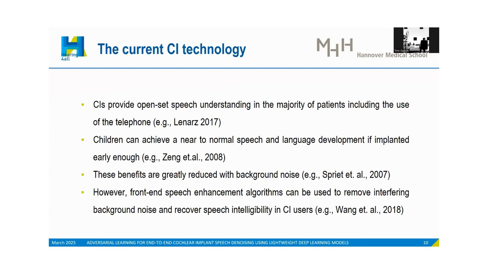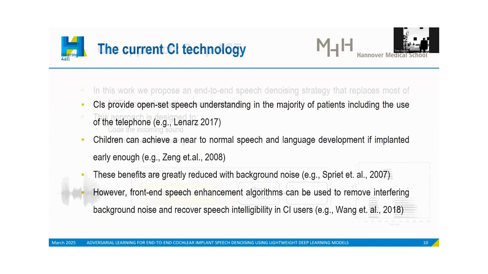Current CI technology provides good open-set speech understanding in the majority of patients. Children can achieve near-to-normal speech and language development if implanted early enough. These benefits, however, are greatly reduced with background noise. However, front-end speech enhancement algorithms can be used to remove interfering background noise and recover speech intelligibility in CI users.